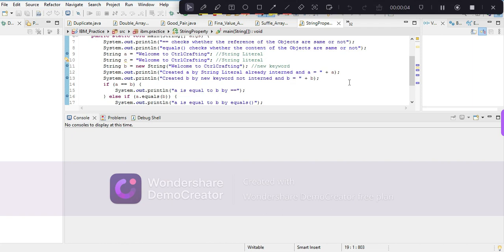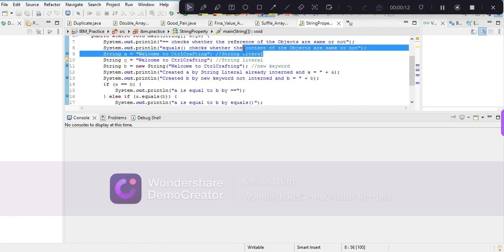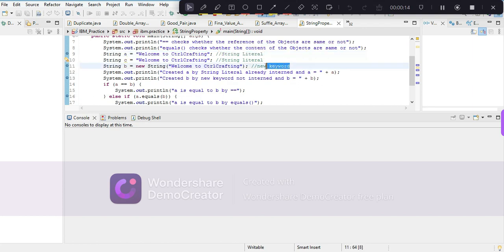Today we are going to discuss the last question I left you guys with: why are strings defined in two different ways? First is the literal string, and second is with the new keyword. Do they act differently? I hope you have searched a little bit about it, and if not, it's okay. We are going to discuss it today.